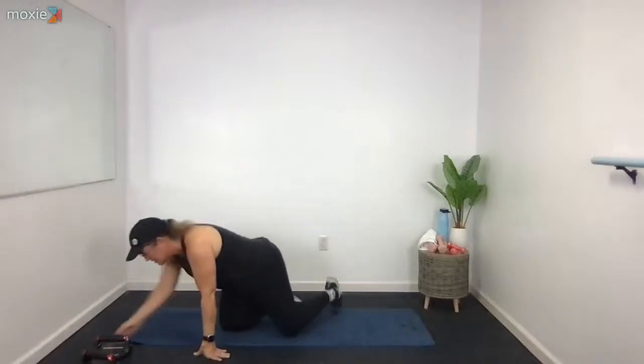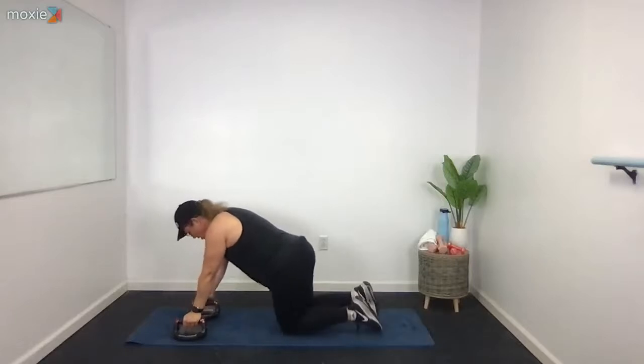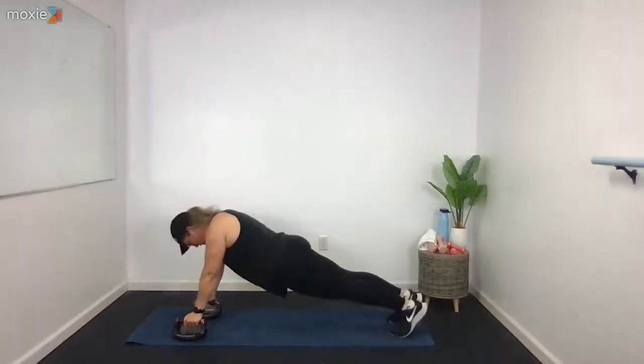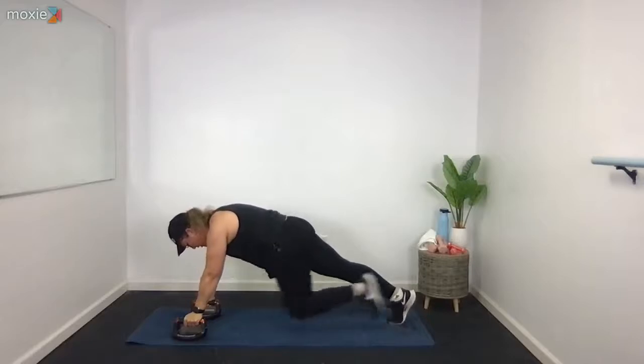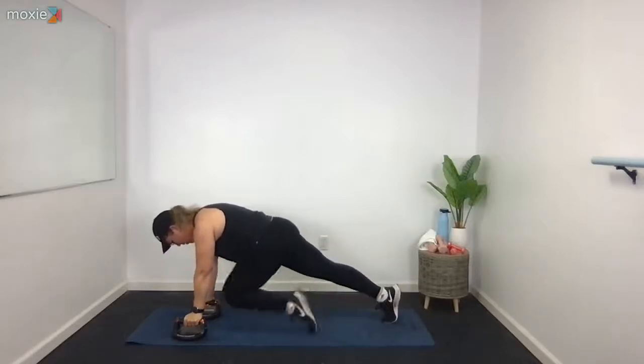All right, 15 seconds, back to those climbers. Singles fast, or doubles. Up to you, pick your poison. 5, don't waste a second here. 4, 3, 2, 1, go. Doubles all the way out to plank. I'm gonna take the low impact option this time, driving my knees to my chest.